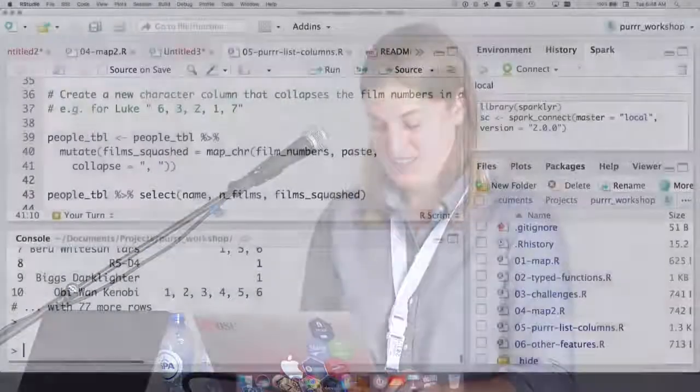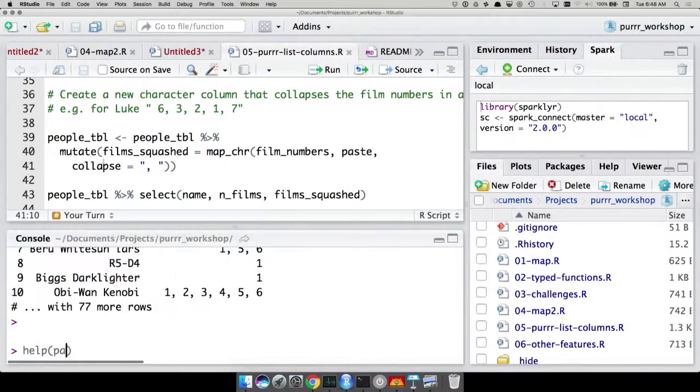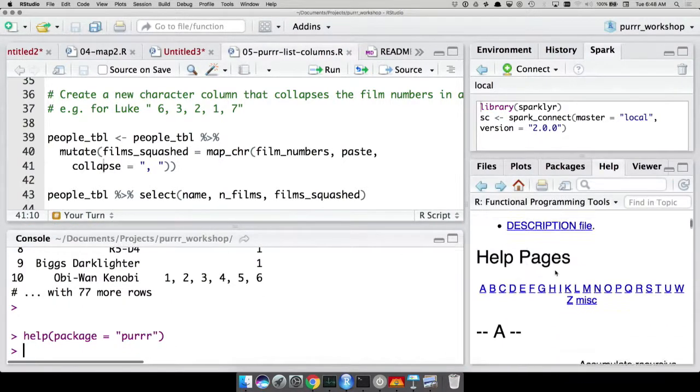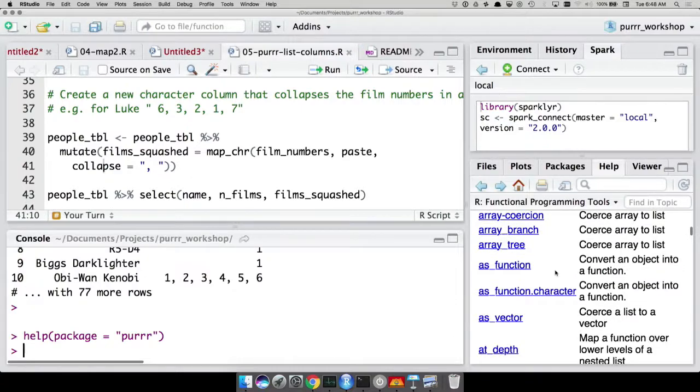Yeah, so the question is, I said something about expand grid functions in purrr. I believe they're there. I can't tell you the names right now. So how I'd find out, I'd do help(package = "purrr") and read through them all. You'll find it.